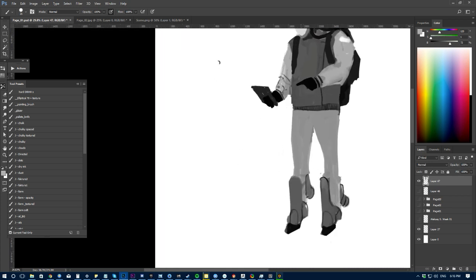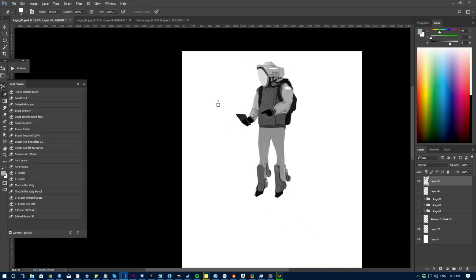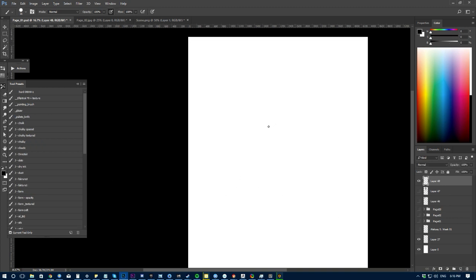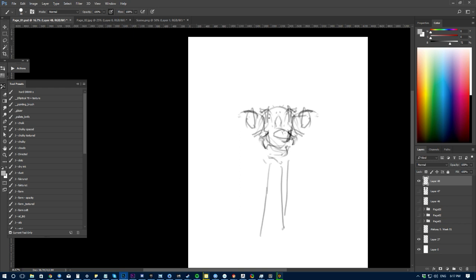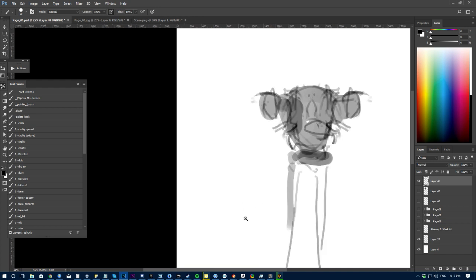One thing I would probably clean up a bit is this part. Alright, so next one. I have no idea what it's going to be, so just starting with a few lines and starting to doodle a shape, getting a feel for it. You could even do something like this by duplicating line work and mirroring it over. And now with the bigger brush, I can start getting the silhouette in. Maybe it's a robot of sorts.